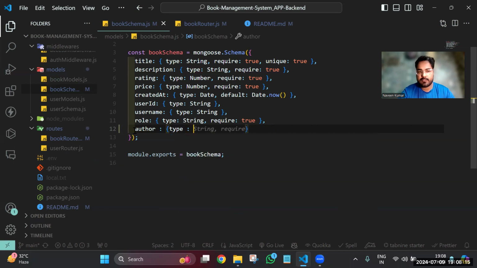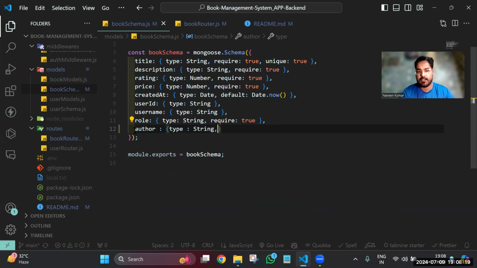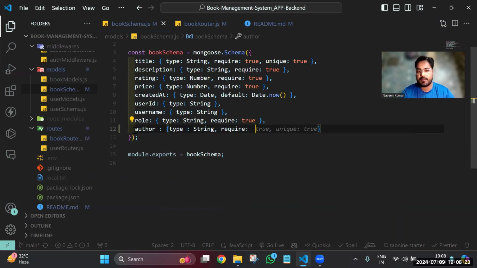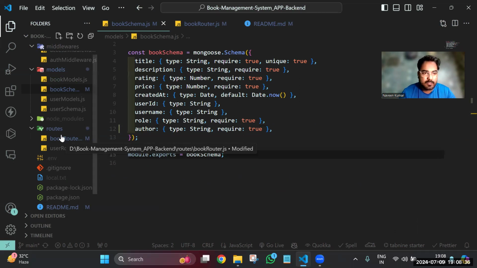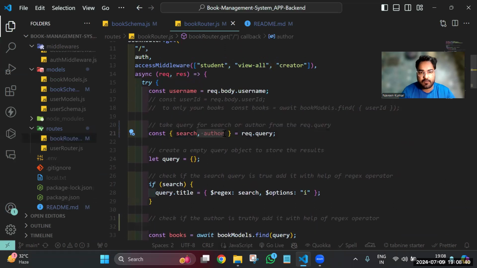We'll create our author. It should be a string. I'll pass required true, a boolean value, which will help us when adding to the book schema. So our book schema is updated.